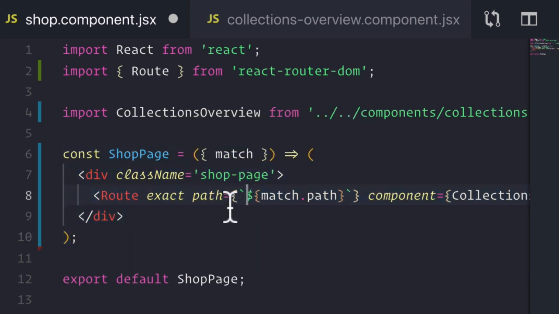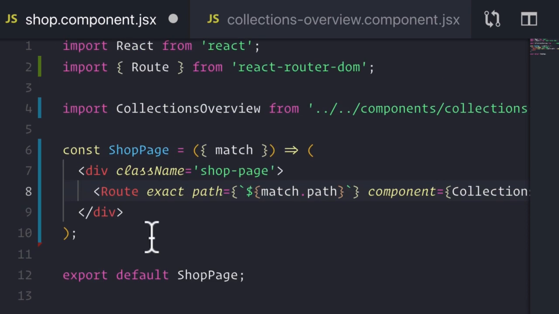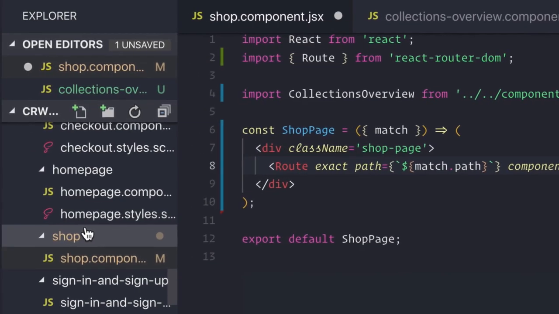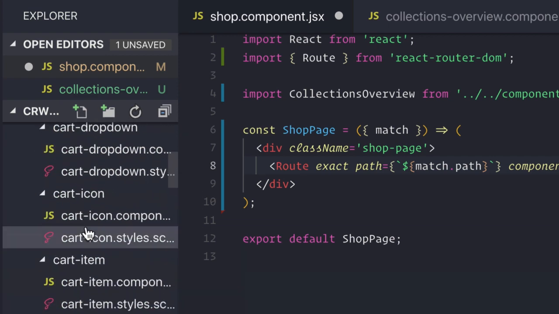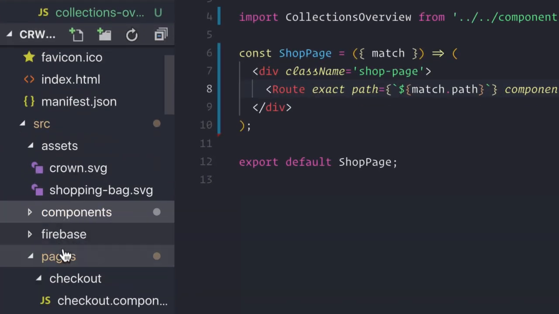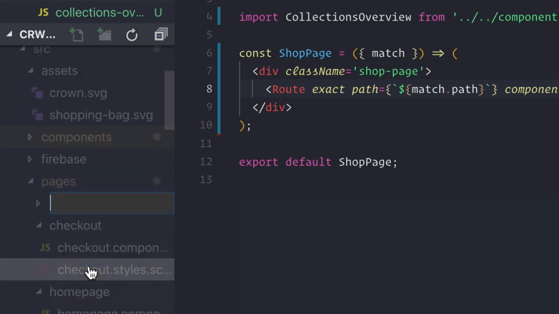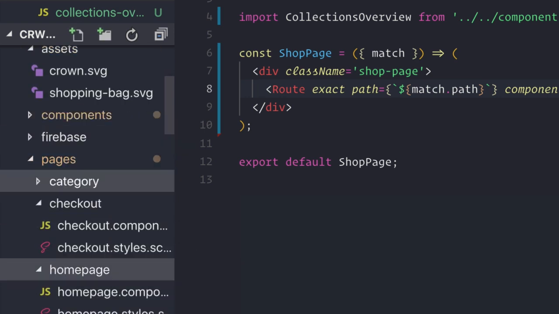Well, before we actually do that, let's actually build our collection page. So what we need is to build the actual page component. So inside of our pages, we need a new folder called category.